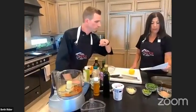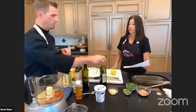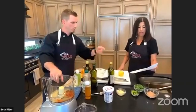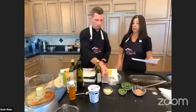Cayenne pepper, we have mustard. Is that already in there? Yep, that's in. It's white balsamic, that's not white. We'll leave this out. The juice that we have in there will be our acidic, so that's okay. Shallot, and a little bit of shallot. 1 tablespoon. So let's get this guy real quick.